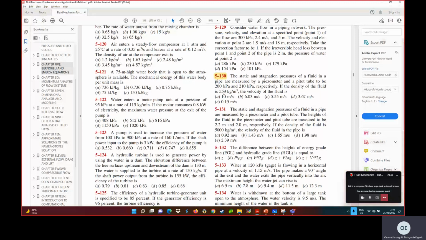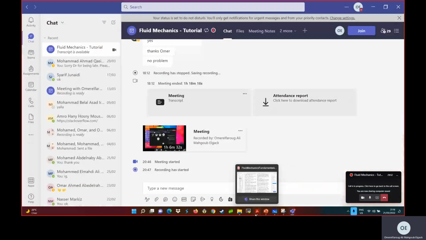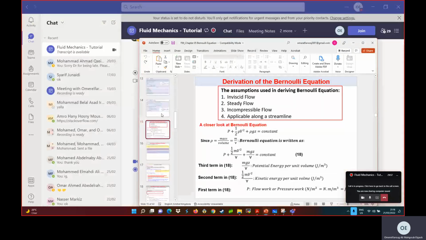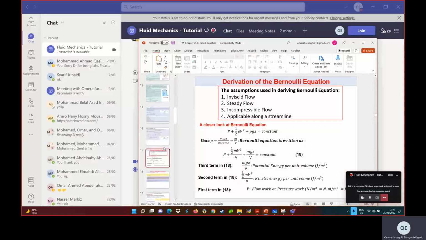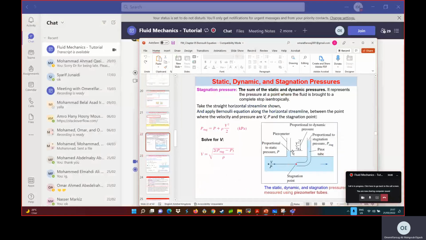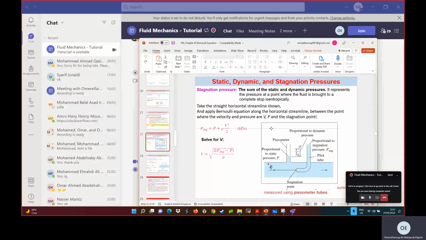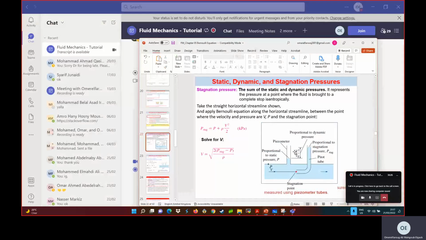select the correct answer. So here if I want to draw it, or not, okay, let me try to find it here in your slides. Where is the piezometer and what's the pitot tube? You have it here. Yes, this one. This is the piezometer, the one that will measure the static pressure. And this is the pitot tube. The pitot tube will measure the stagnation pressure. You have exactly this configuration in the problem that we just read.